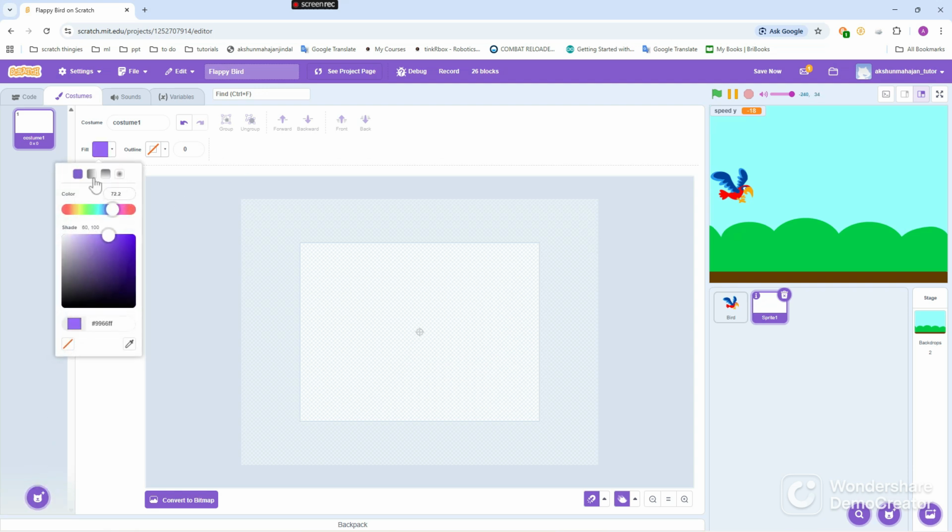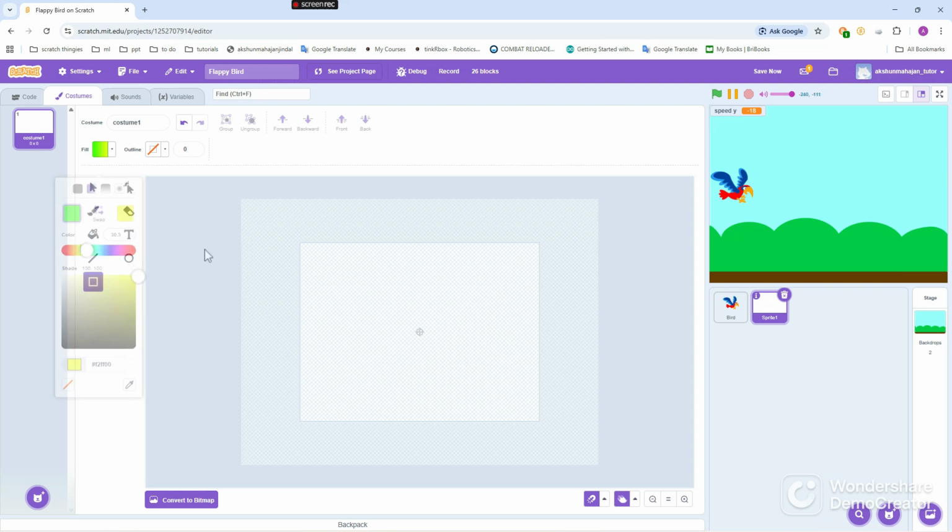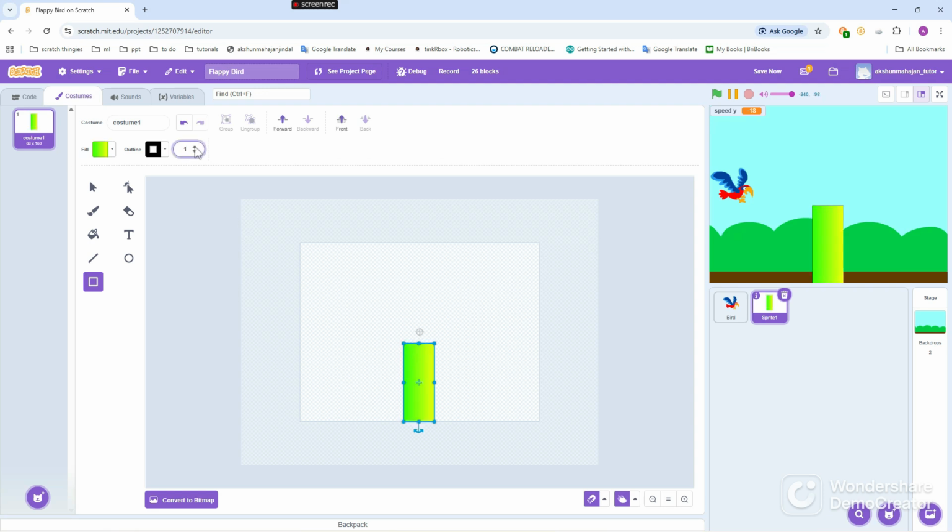In the fill, we will set it to the second one, and then we'll go to first color and set it to a shade of green like this, and then color 2 should be yellow. Then it looks like there is sunlight falling on the pipe. But here it has no outline, so it is not looking good.